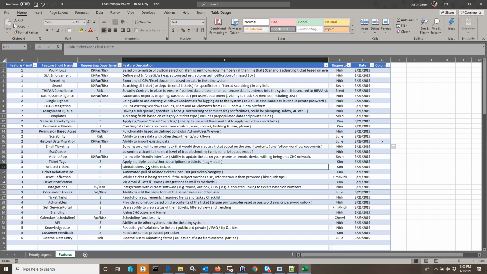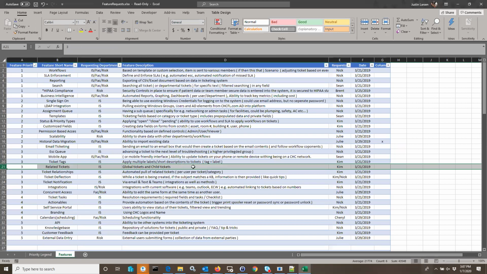But there's also the concept of tasks, which are kind of like little sub tickets related to it. So depending on what exactly you mean. I think the main point of that one was being able to move a ticket to a global status, saying, hey, we've got 5 calls about this now, so now we're going to track it on one ticket, and then we're going to attach all those other tickets to that main ticket.